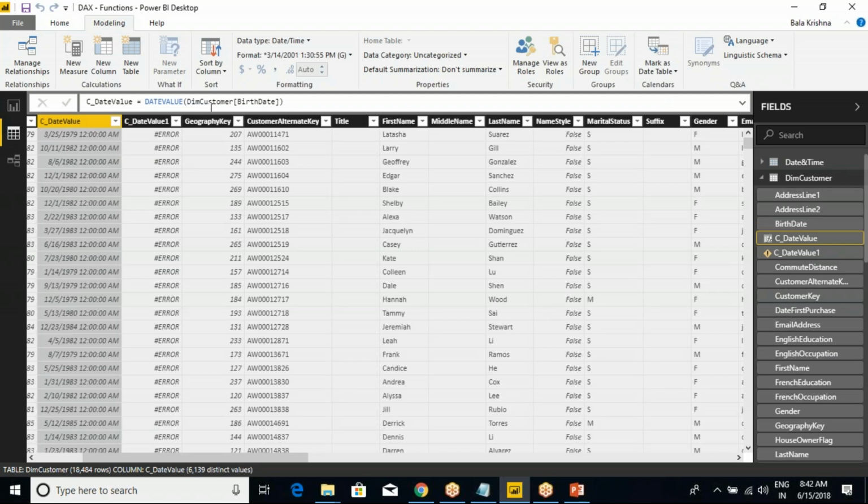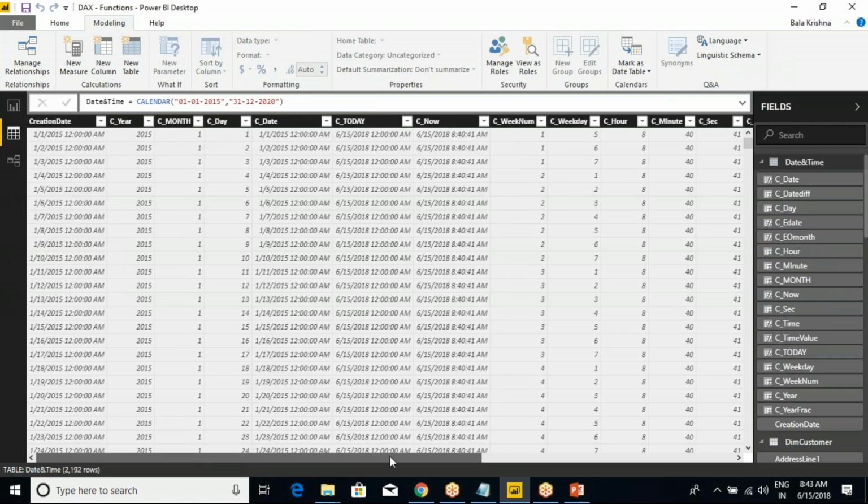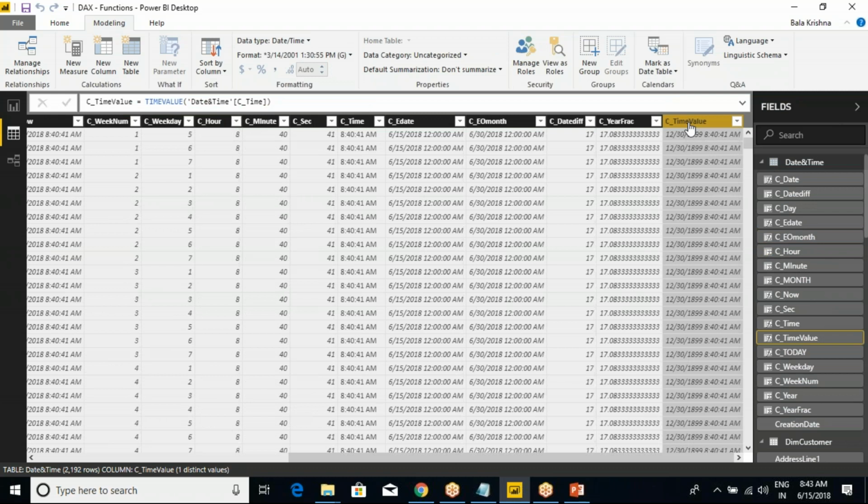If you see this one, we are taking simply the birth date. We are not doing any manipulation here, which means whatever the column value is, it will convert the data from text to the datetime format. Same way, time value also converts the column data type to the datetime format. Time value is supposed to give only time, but unfortunately it is going for the default date timestamp also. This can be ignored as I told you already. We are going to use the format functions.